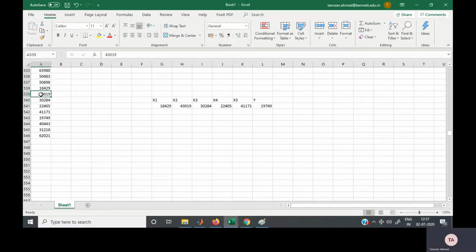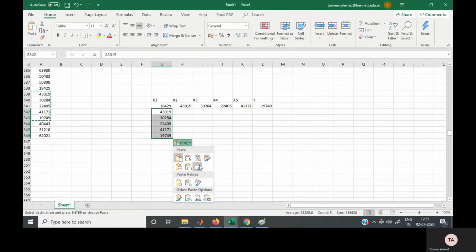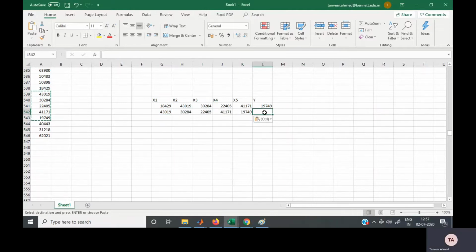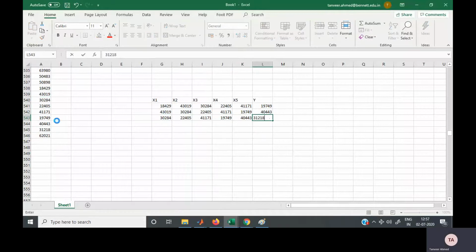Doing it again, rolling over the window, I get this, and this 40443 becomes my output. Similarly, rolling the window again, we are considering size to be 5 and 31218.